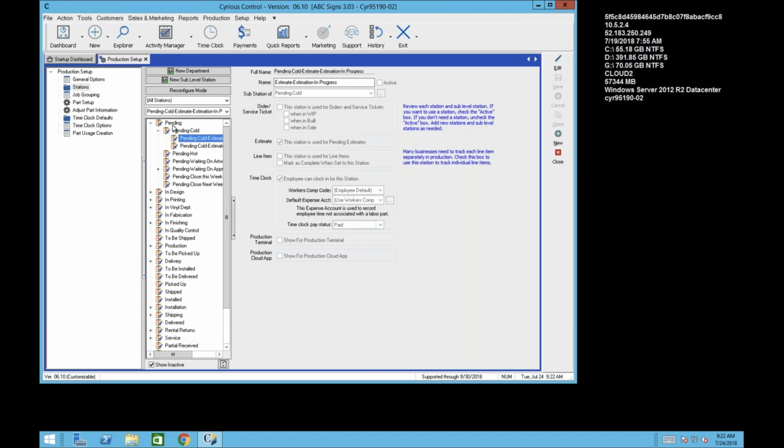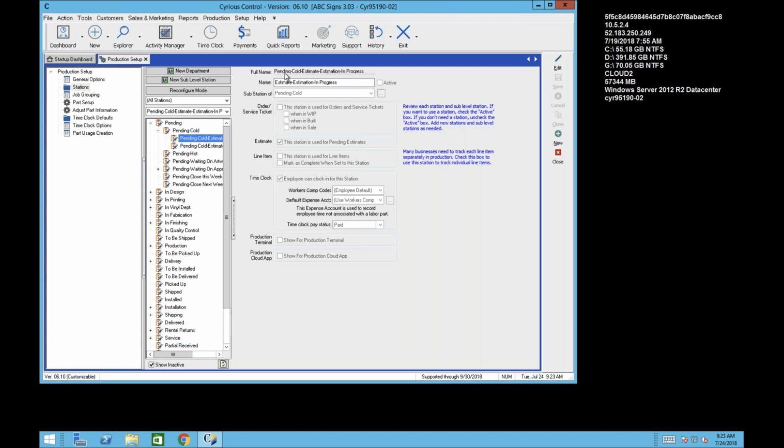Now, Tom, I think this might allude to some of your thoughts. The more brief each of these names are, at the department level or at the sub level, and even at this level, the better off you're going to be. Because when you're at this final level like this, the full name that I'm pointing to up here at the very top on the right hand side is a concatenation of the department and the sub-level and the name that you want for this particular item or substation.